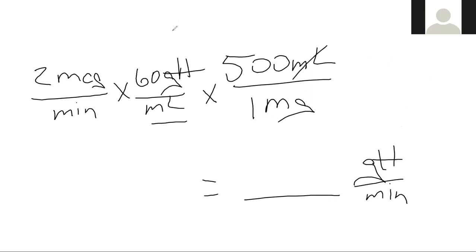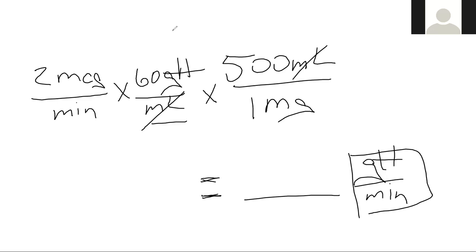So I've got milliliters on the top, milliliters on the bottom. I did my flip so I can make that work. Now I'm left on the left side of my equation, right? I've got micrograms and minutes, I've got drops and milligrams. That's a problem. I need all that to go away, so the only thing left is my drops per minute, just like I've got on the right side of the equation.